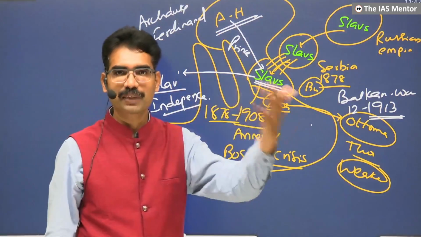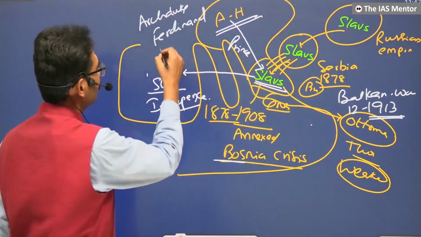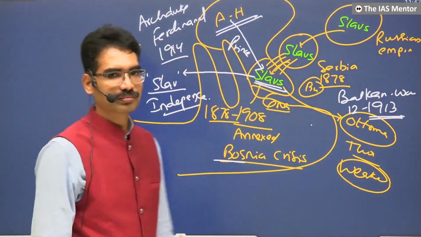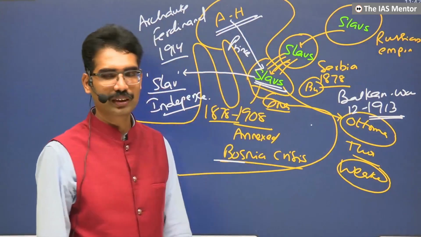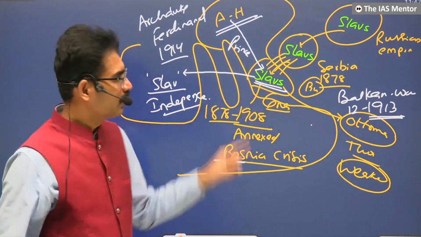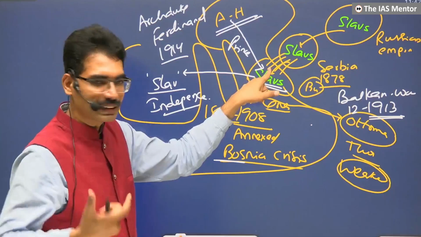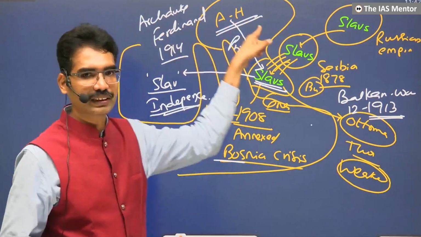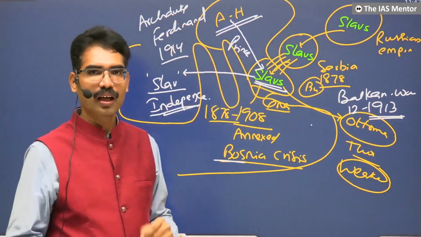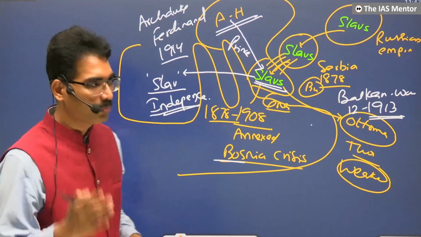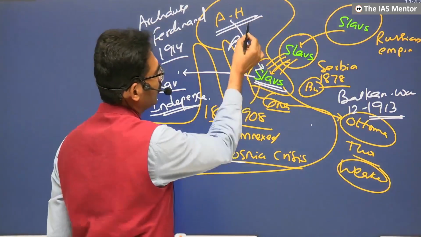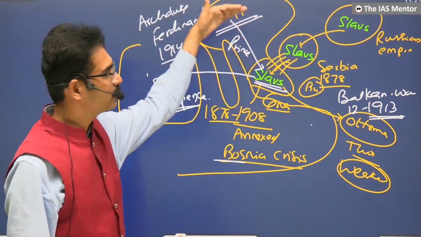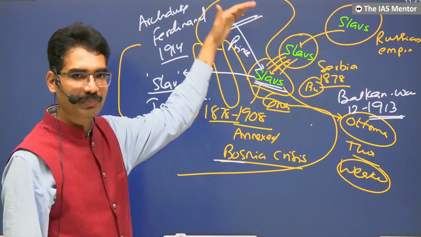He was about to become the king. He was the crown prince, you can say. In 1914, he visited from Austria to Bosnia-Herzegovina, Sarajevo. When he visited, one of the Slav nationalists who wanted complete independence assassinated Archduke Ferdinand and his wife. The moment that happened, a person who was about to become the next king was assassinated. It was a very big issue for Austria-Hungary, a very serious and very prestigious issue.